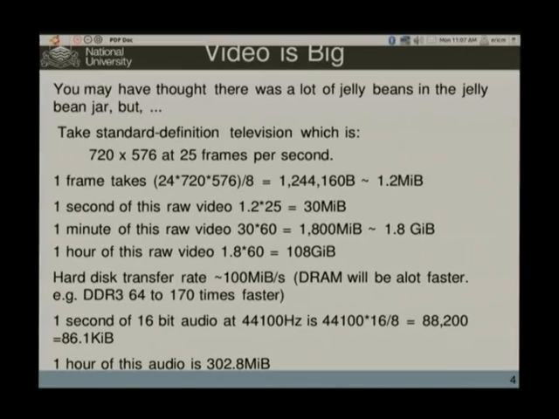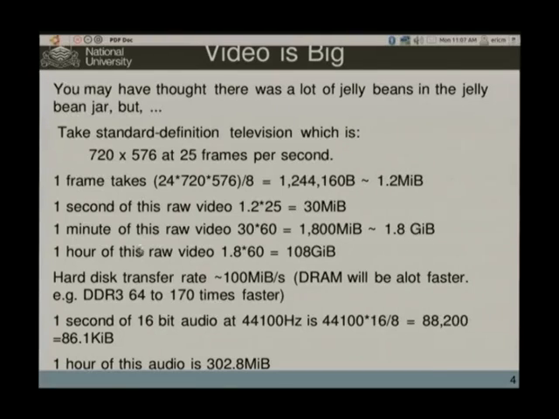Multiply it out, divide by 8, you end up with about 1.2 megabytes of data. So that's not too bad to store. But you do a second of that, you multiply by 25, and you end up with 30 megabytes.